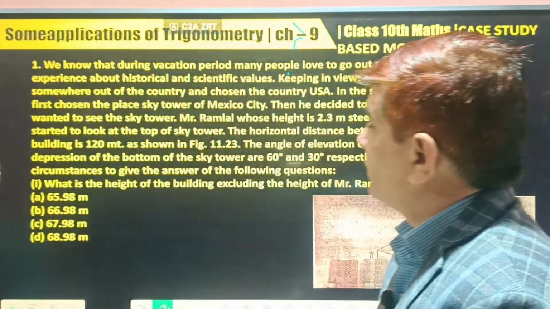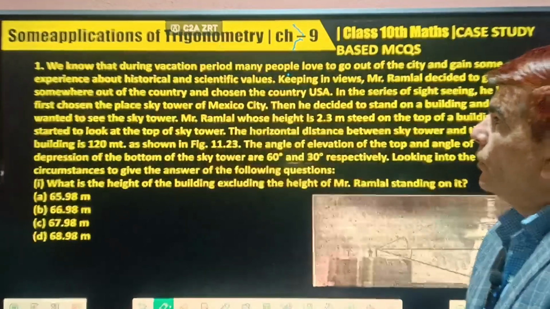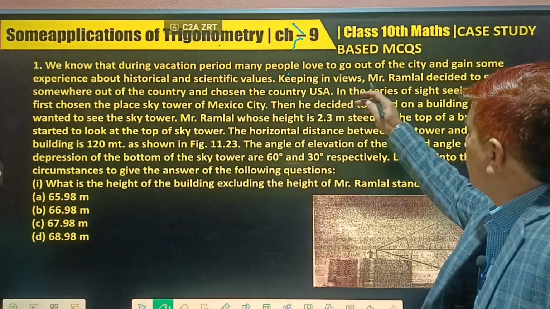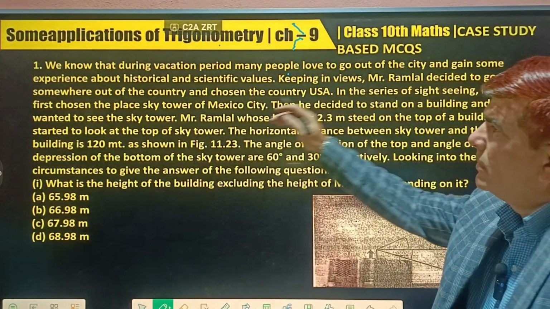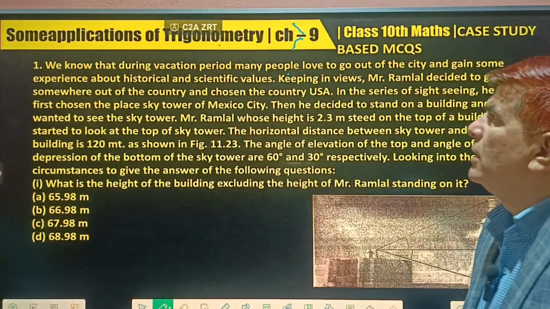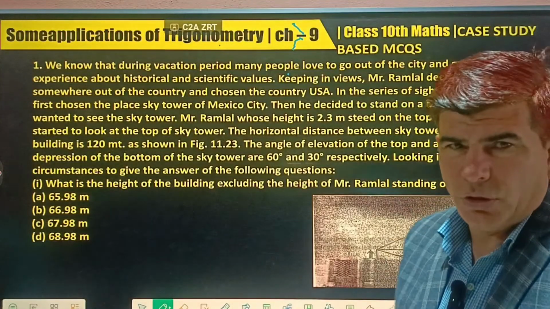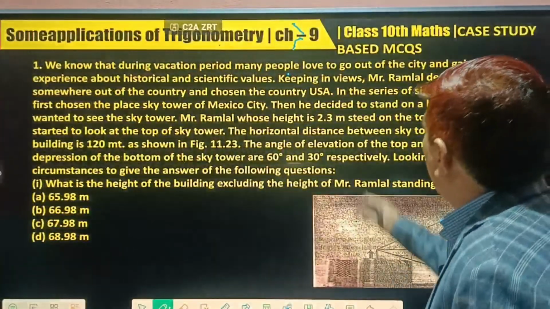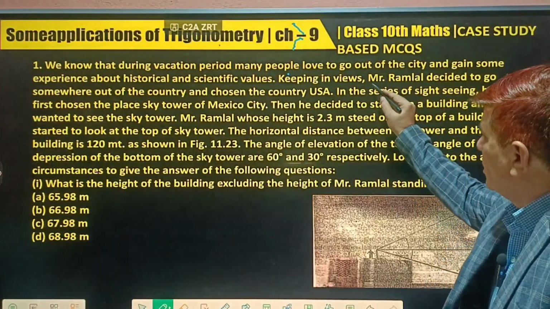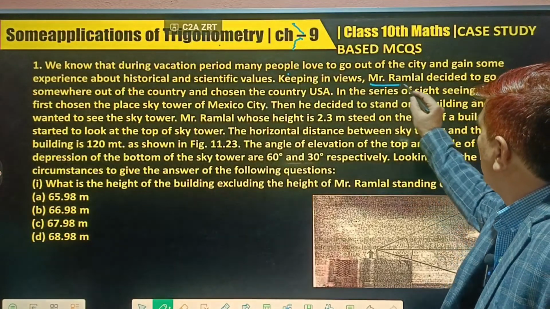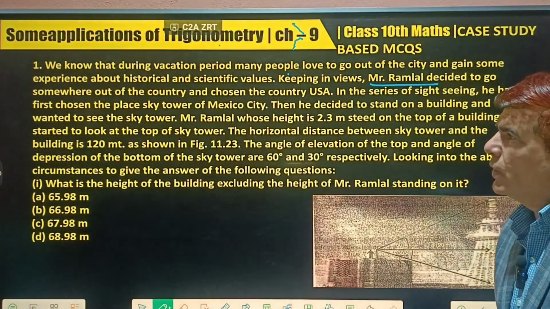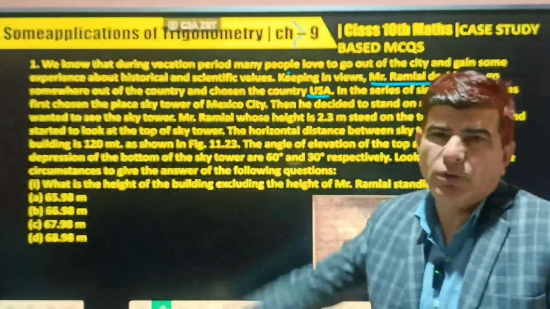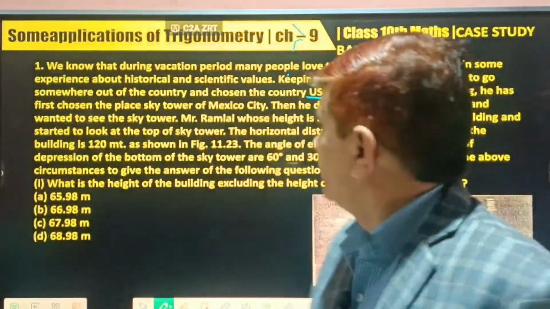So here is the first question. We know that during vacation, many people love to go out of the city and gain some experience about historical and scientific values, going for a trip or tour in holidays. So keeping this in view, one person, Mr. Ramlal, decides to go out of the country and chooses the USA, the United States of America.